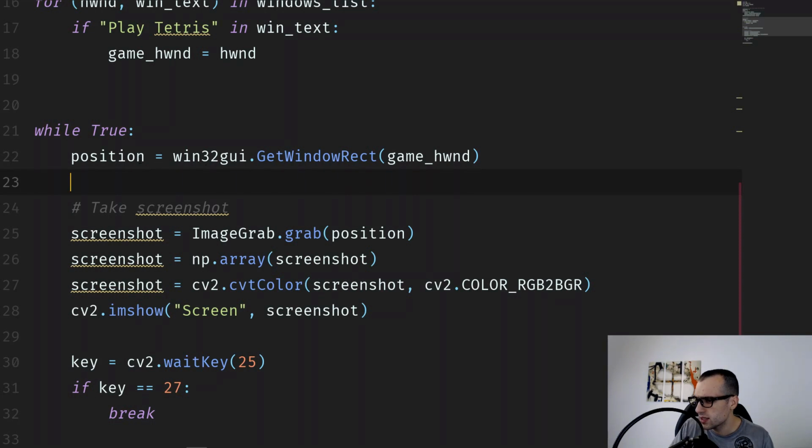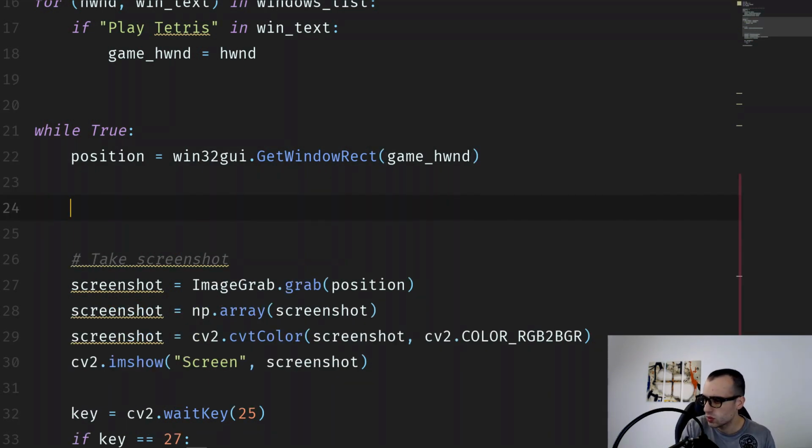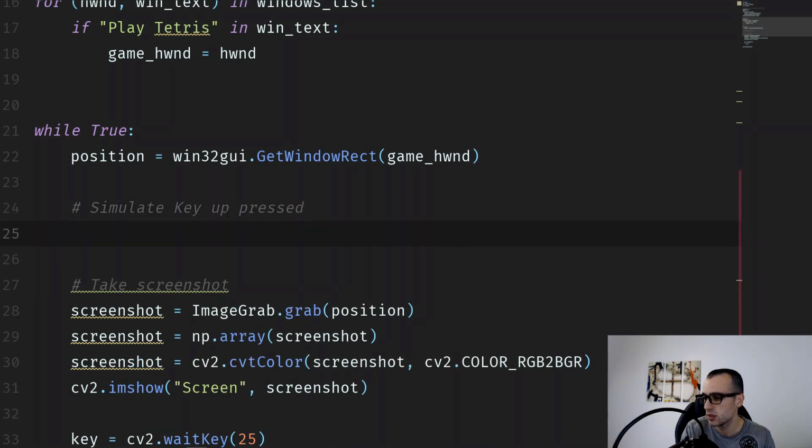Let's say somewhere here that we want to simulate the key up pressed, key up input, I will say input key arrow up.